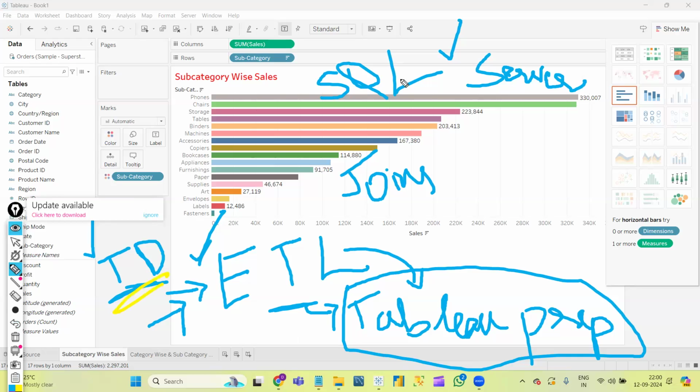So we will cover Tableau Desktop, we will cover SQL Server, we will cover Tableau Prep, we will cover Tableau Server, and we have one more product called Tableau Online. After creating all the Tableau graphs, if we want to share our graphs or dashboards with our managers or clients, all the developers will have our own Tableau Online accounts, and by logging into that only, we will share all our graphs.